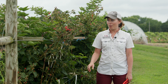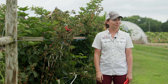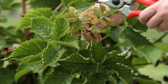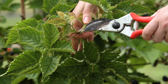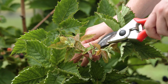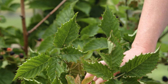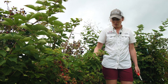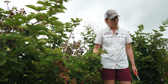Let's take a closer look at what actually happens after you do the tipping on these primocanes and start to see those lateral branches develop. Here we're looking at a primocane that was soft tipped about two weeks ago. If you come in here to the end of the cane, you can actually see the wound from where we removed the tip, and then if you look at the nodes just below, you see all these side lateral branches that are starting to form. Just in two weeks you can already see that plant starting to produce those side lateral branches. I will say this cane was probably tipped a little bit later than we really would have liked — probably should have been tipped about a week earlier.